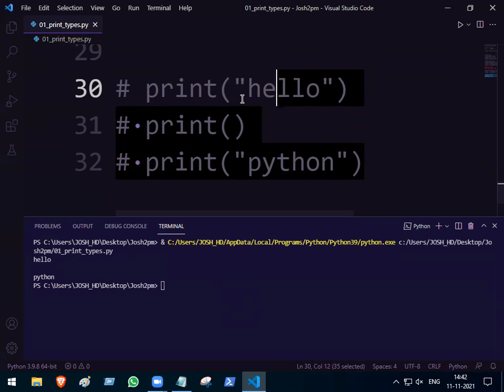Anything enclosed between single quotes or double quotes or 3 times single quotes or 3 times double quotes inside the print statement or stored inside a variable is called strings.